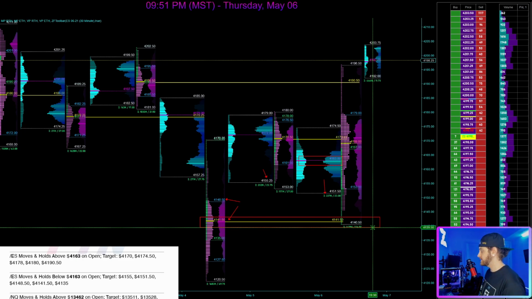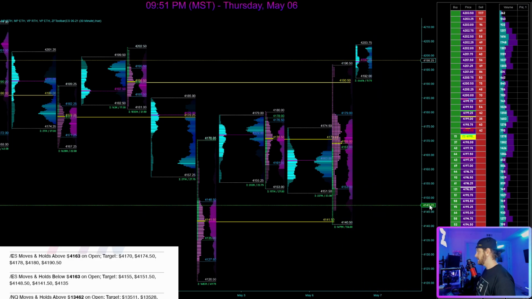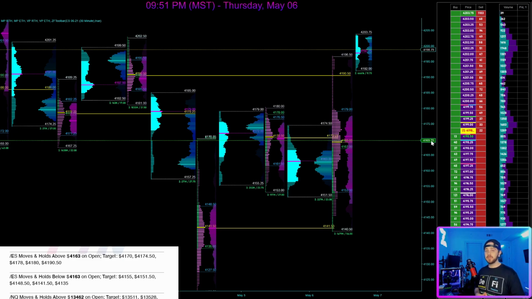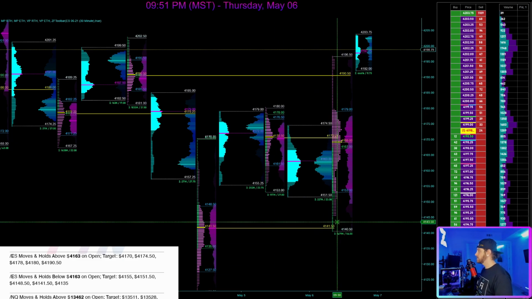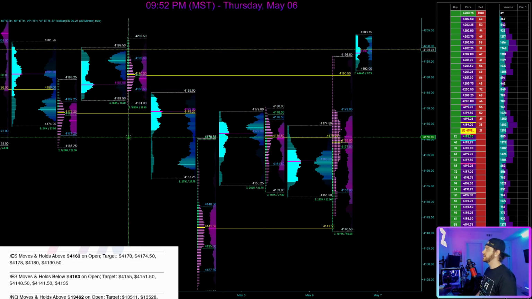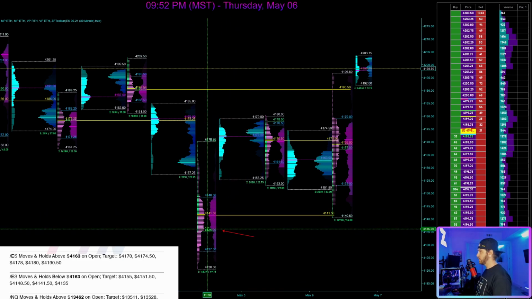So that was a telltale sign when you see that single print buying tail, right? This right here tells you that buyers are stepping in. Other time frame players, higher time frame players, or stronger players are stepping in and saying, hey, we are not going to allow price to move any lower than yesterday's point of control, because that would mean there's a higher probability that sellers would take over at that point. So bulls held it up, and we got a beautiful move back into the highs from earlier in the week. Once again, that last downside target did not get hit, but that was 41.35, the initial balance low from the 4th session.